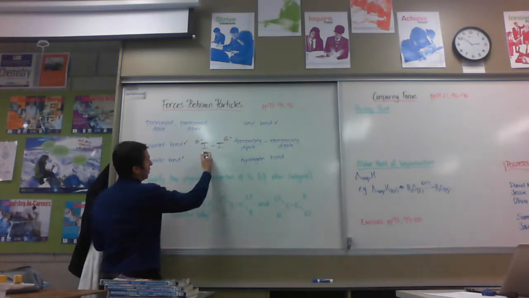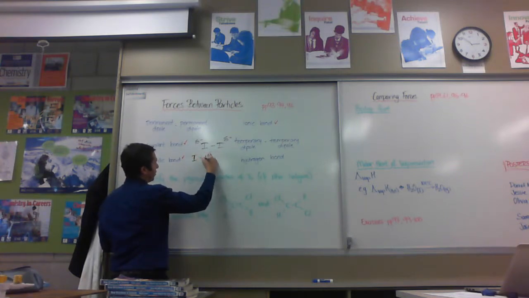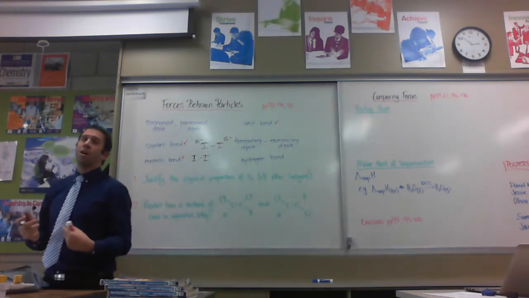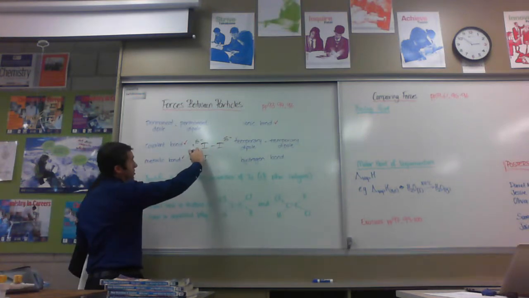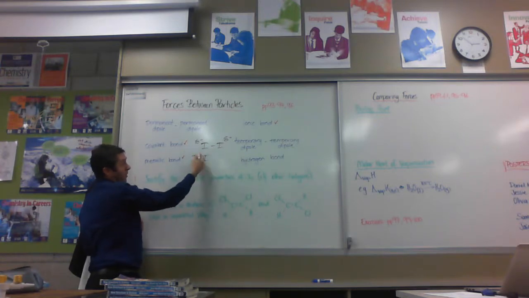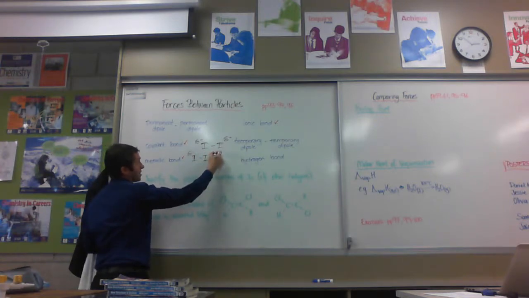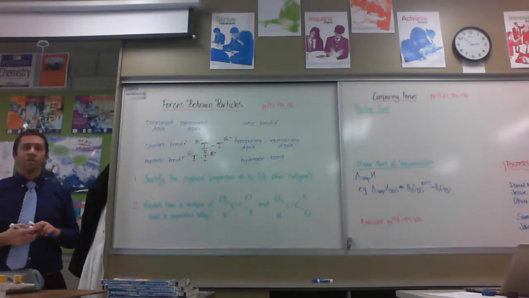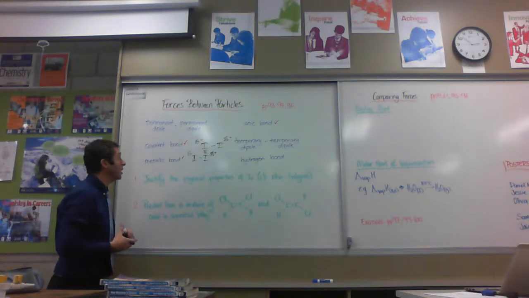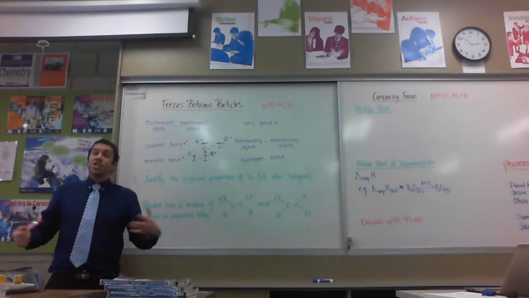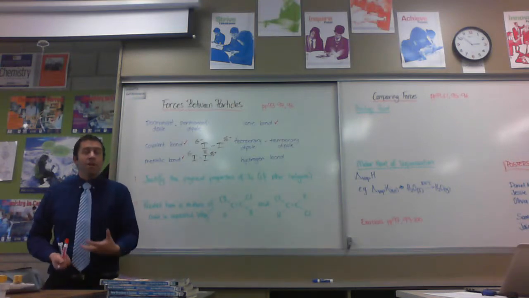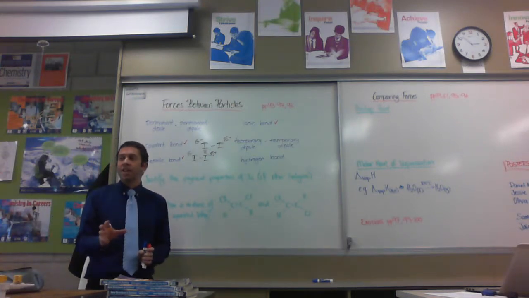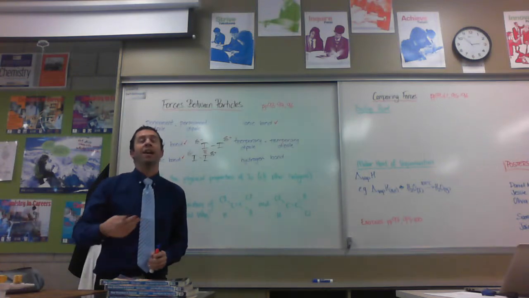If that iodine molecule comes near a neighbouring iodine molecule, it will induce a dipole in that one. This delta minus, being here, will push those electrons this way a little bit, creating a delta minus here and a delta plus here, creating a weak bond between those two electron clouds, a temporary dipole. Because iodine has such a large electron cloud, these dipoles are more likely to occur. Fluorine, on the other hand, has a tiny electron cloud, so these instantaneous dipoles are very unlikely to occur.